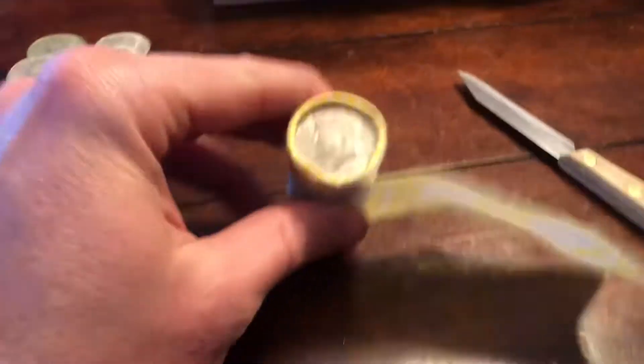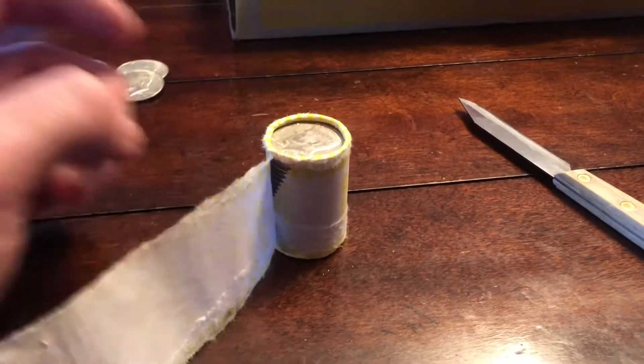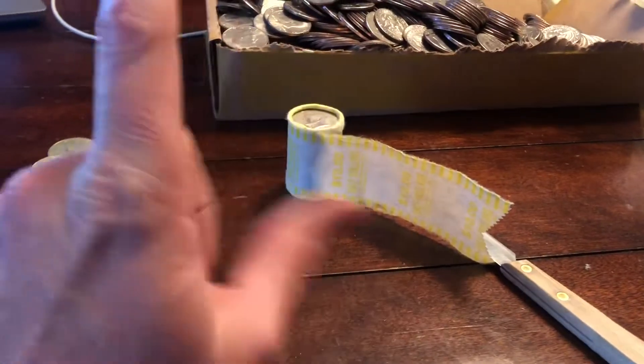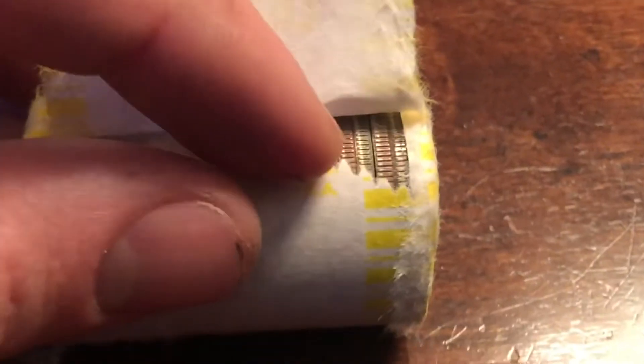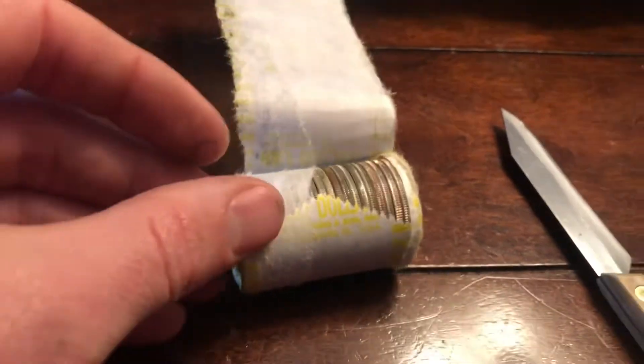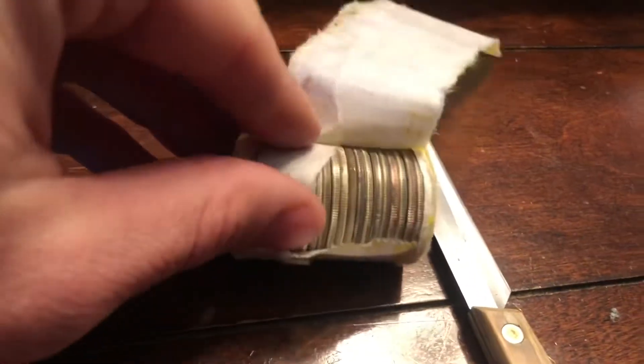We're on the ender roll. I wanted to get it started so I could open this live on camera — I always struggle with this. We got it just cracked. This is incredible. From what I'm already seeing, this is pretty insane. This is what I see so far — that looks like one, two, three, four, five, I think six already. This might almost be a full roll of silver. I want to get this all ripped off together so it comes off at once. There we go — look at this.